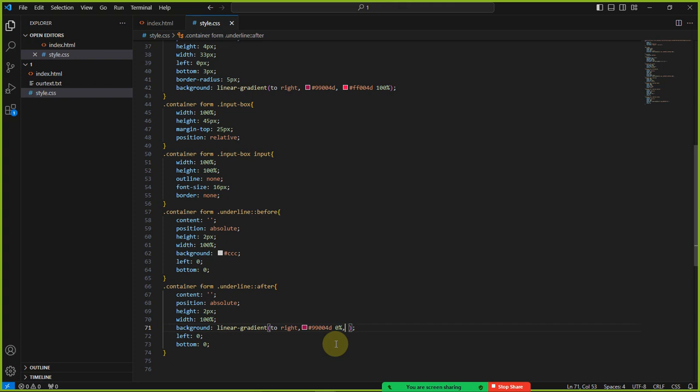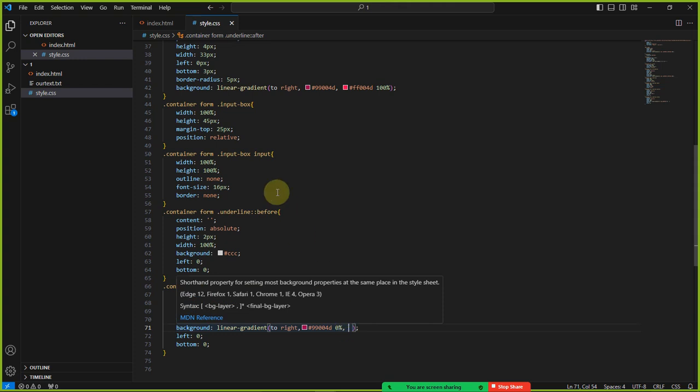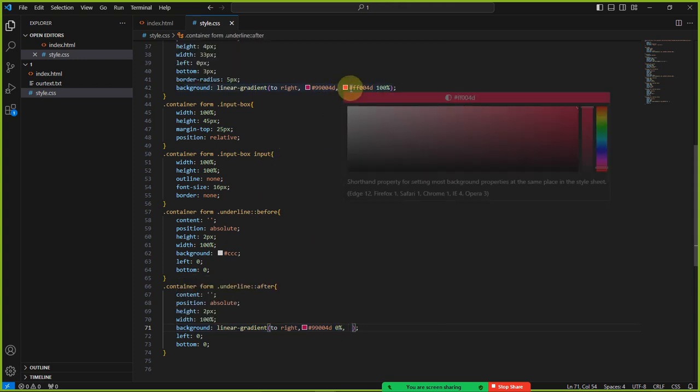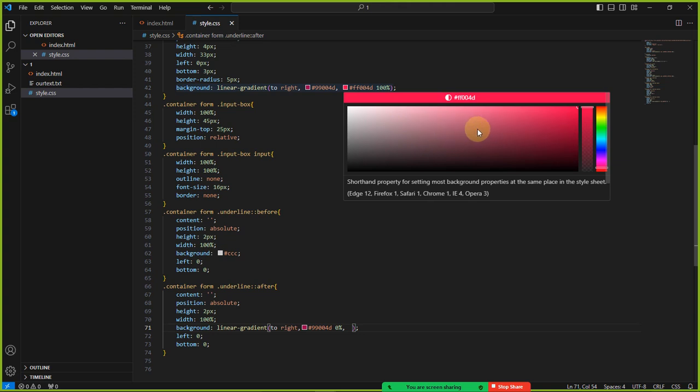I put a comma, and then I declare another color, because a linear gradient can take more than one color. So I want another one, let me check the color codes here. This one I want, and I'm interested in.